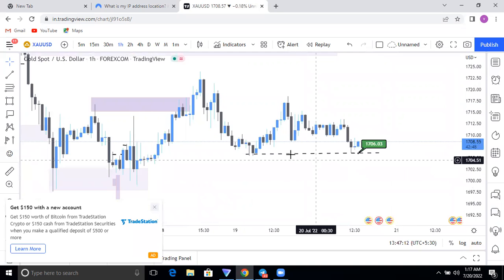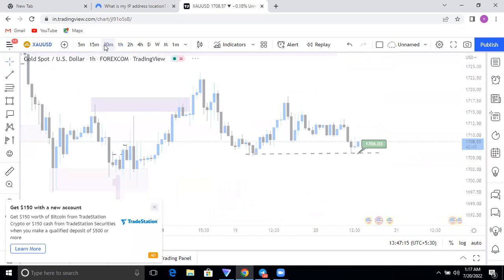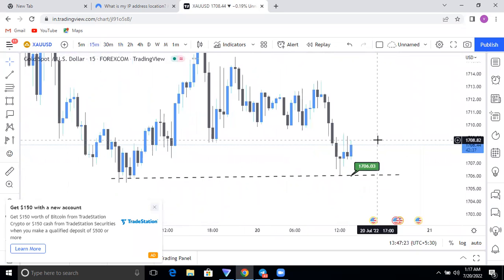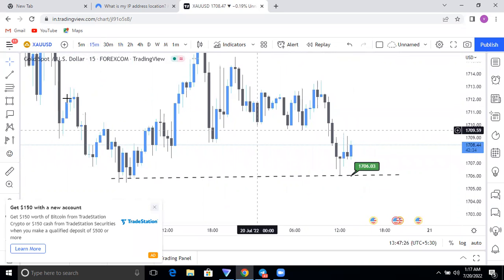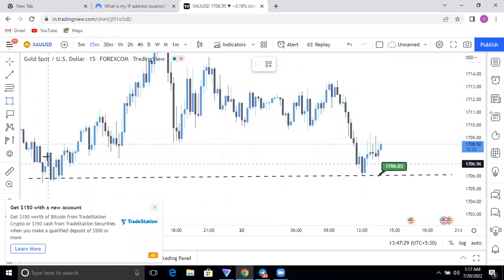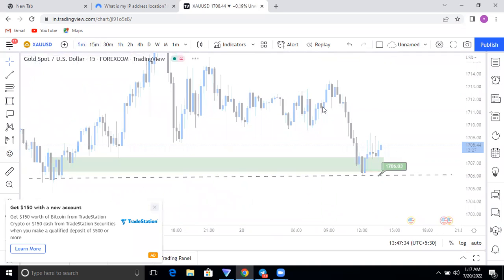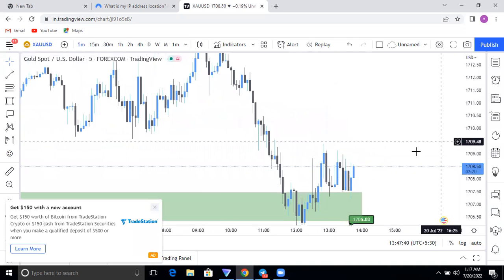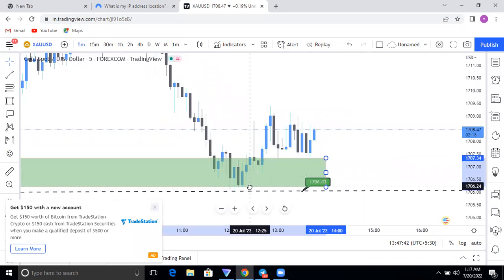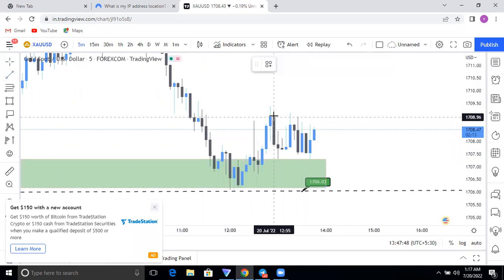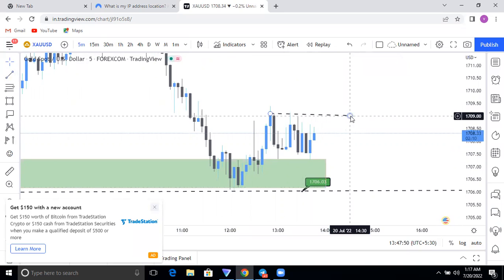All right. On gold, you can see that the price is reacting here. There might be a very clean entry from the 15-minute time frame for you to buy. So you can see it here. All right, so we have a zone here. Price reacted to it. 5-minute time frame. Okay, so we have this broken. We tested on it, moved up, but haven't been able to create a structure around this area.